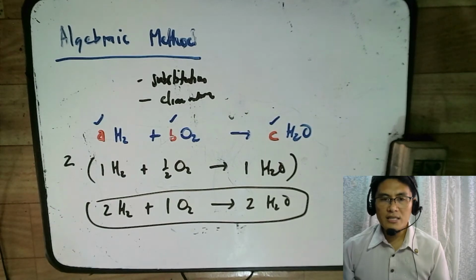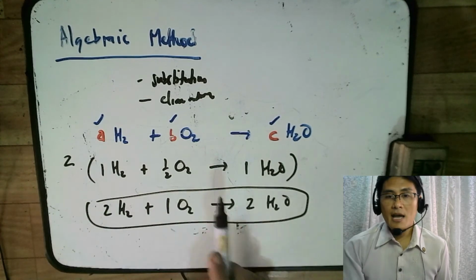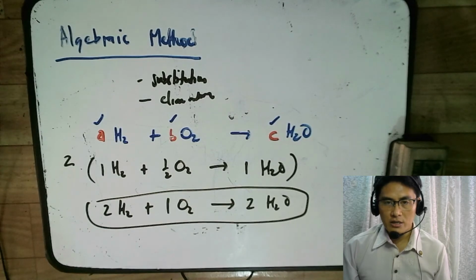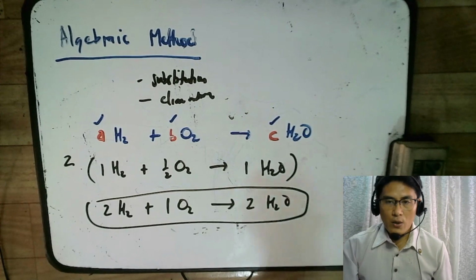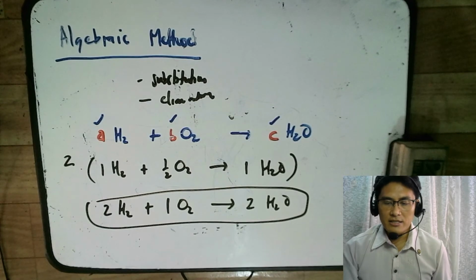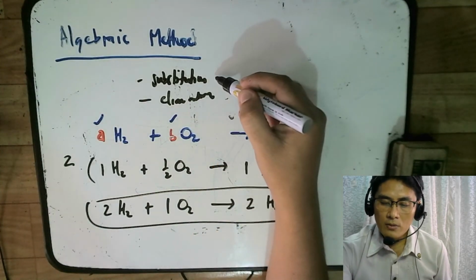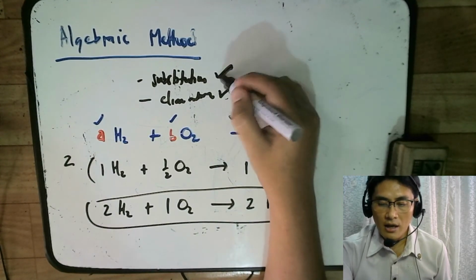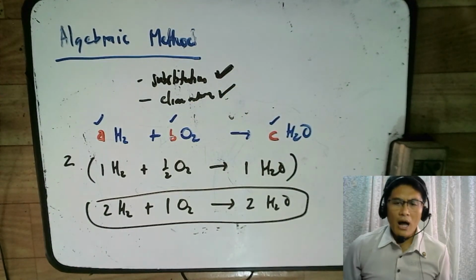This elimination method is quite more advanced, and it just happens that our example here is very simple. I chose it to be simple because if it's very difficult, you would be lost in trying to understand what the algebraic method is. But in the next video, I will have an example where the chemical equation is very complicated, but it still uses the same techniques, except that it will now use an elimination method in addition to substitution to solve for the equations.